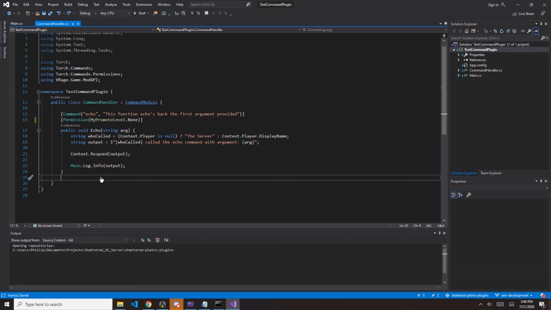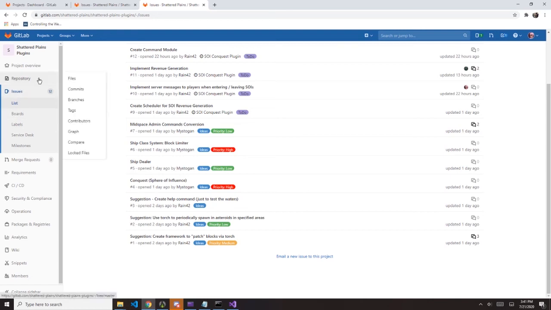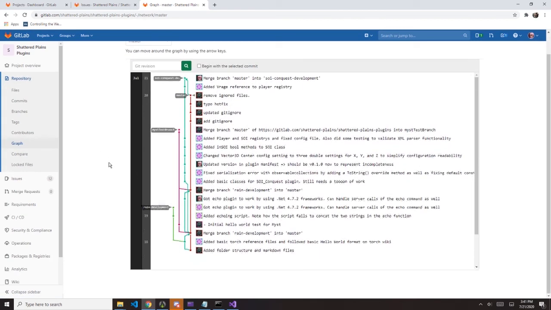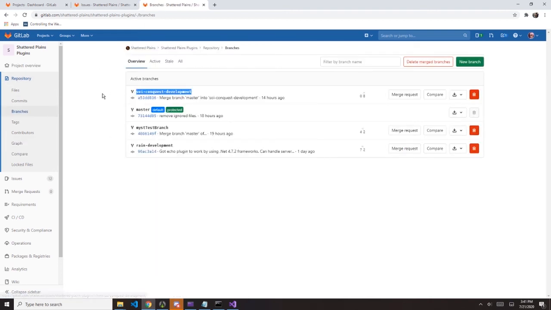This is all available in the GitLab, right? Yes, this should be available on the GitHub. Copy and dissect it and play around with it and learn from it. Oh yeah, you could totally do that. If you look on the GitHub, just note that we have multiple branches going on right now, so make sure that you're pulling from Rain Development, which is where this code is from. I have the SOI Conquest stuff on that branch in particular. Let's see if I can pull up branches. So yeah, I have the echo code on this branch, and then this branch has the big SOI Conquest stuff that I've been working on.